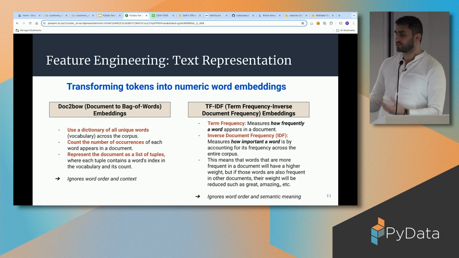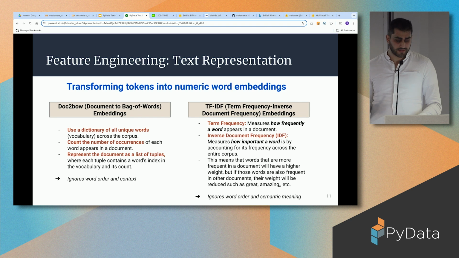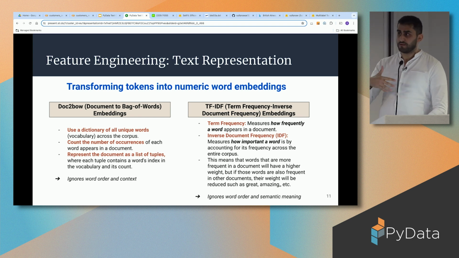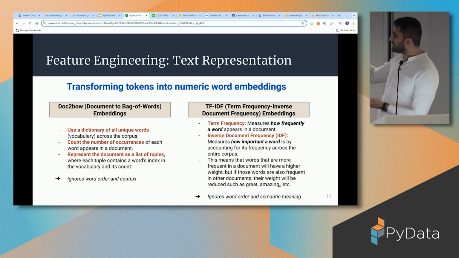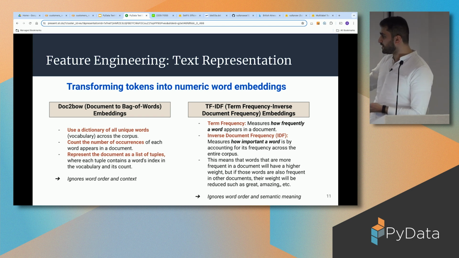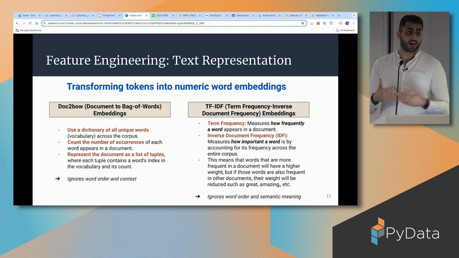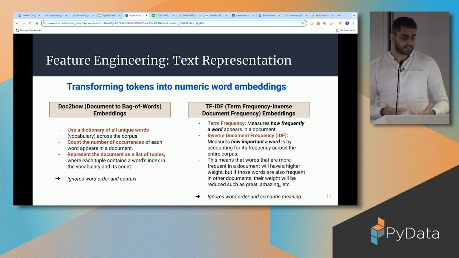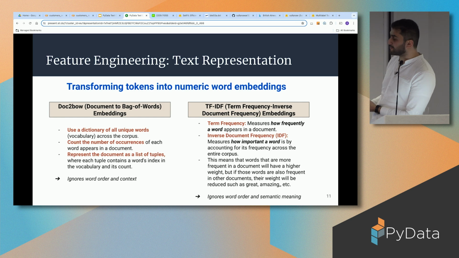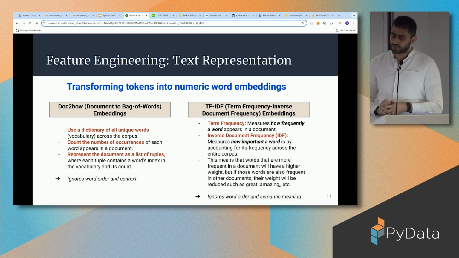I think package might not be the relevant example here, but if we look, for example, at words which are said regularly by customers, such as great and amazing, which will appear in a huge proportion of the reviews, we can think of reducing the importance of these words while focusing on words which are not recurrent or highly given by the customers, but are still important to our analysis. This is for the TF-IDF.